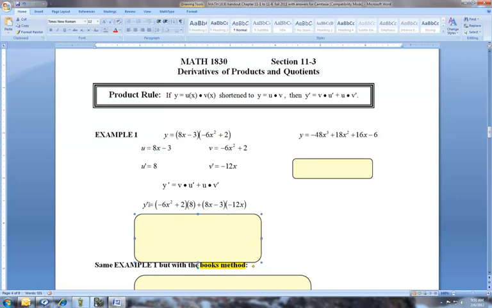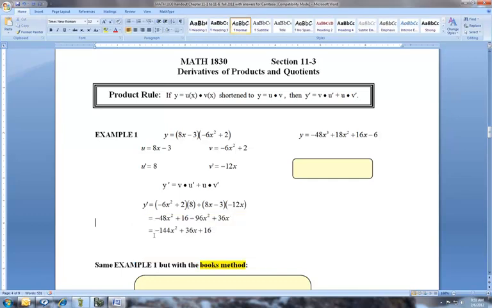This right here is the only calculus part that you've done, other than doing u prime, v prime, and using the formula. From now on, after you use the formula, putting the pieces in the respective positions, then it's pure algebra. So you need to multiply, distribute, combine like terms, and when you do that, this right here is my derivative. Now I will grant you that if first we had FOILed and then we got the derivative of that, it might have been a little bit quicker, but I'm going to tell you a little bit later, you're not going to be able to do that. So you're going to have to know how to do the product rule, and I'd rather you start it right now and get good at it so you're ready for it later on.